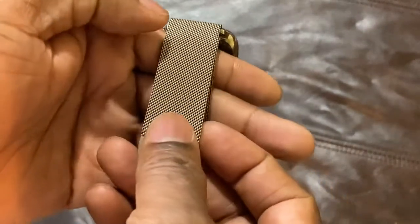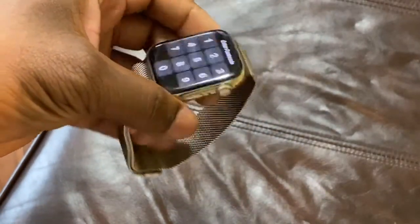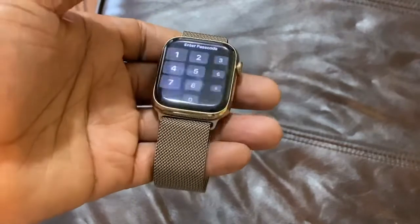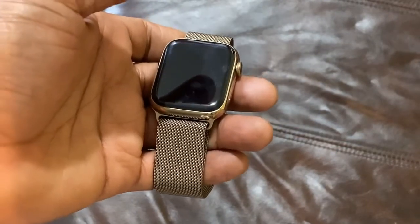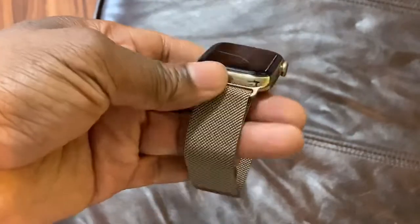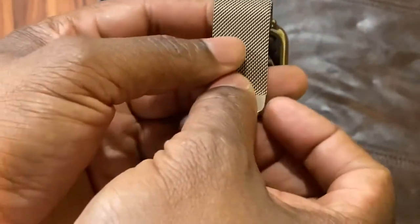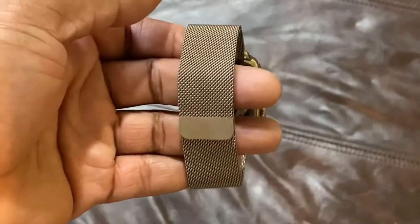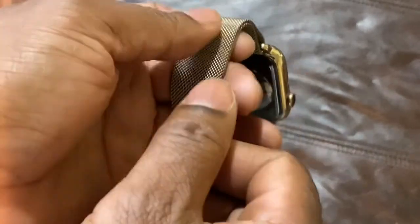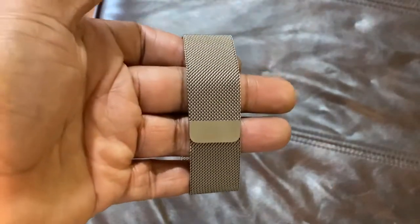The other thing is that some people like to wear their watches really tight, especially if you're going to capitalize on all these health features that the watch has. You want to wear it tight enough to get a good EKG reading or ECG reading or a good blood oxygen level reading. So the fact that this slides also for me is particularly annoying. I think at this price level they should have offered an option where you can get a band that clips it in place if you don't want your watch to be sliding around. So for me, that was a disappointment.